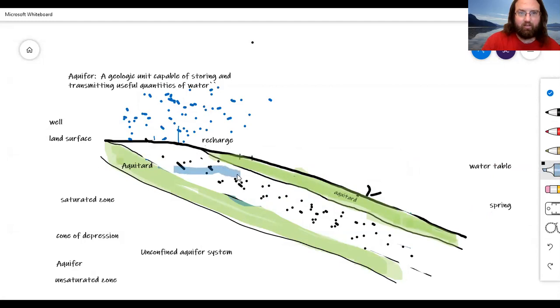However, unlike your unconfined system, get deep enough into this, you get an aquifer that is saturated from top to bottom. It has a confining layer on it. So, in this uppermost section, it's going to behave very much like an unconfined aquifer. You're going to have a water table that moves up and down during periods of higher rainfall or higher recharge, and then moves down during dry spells.